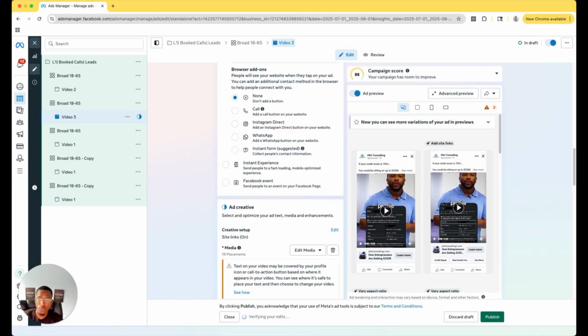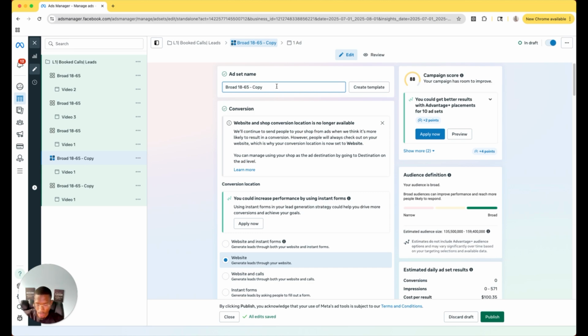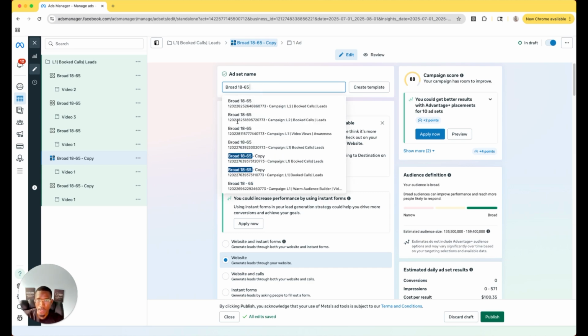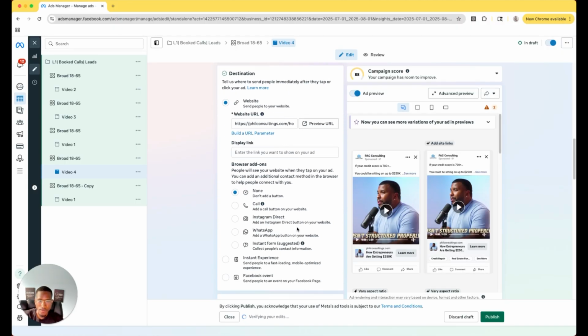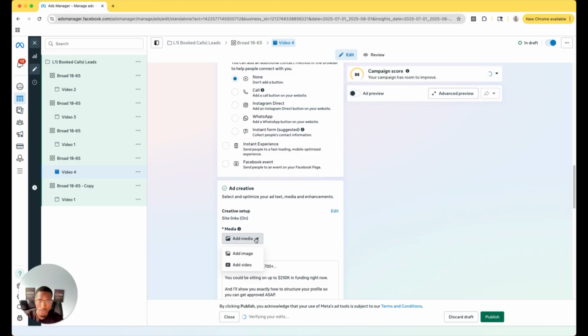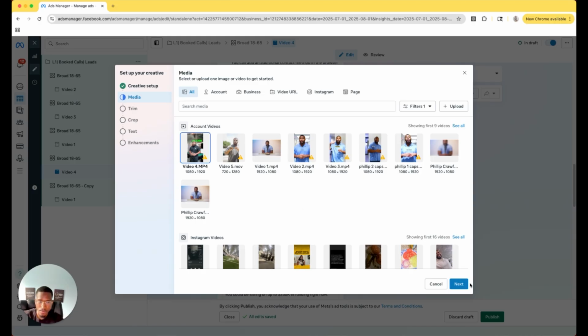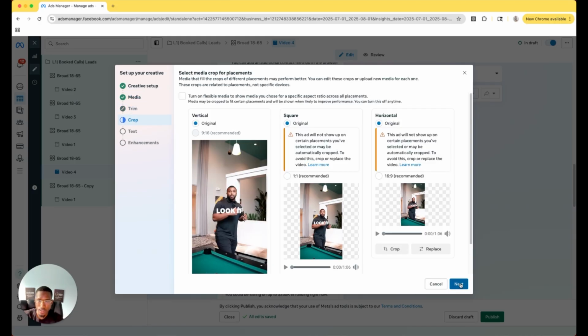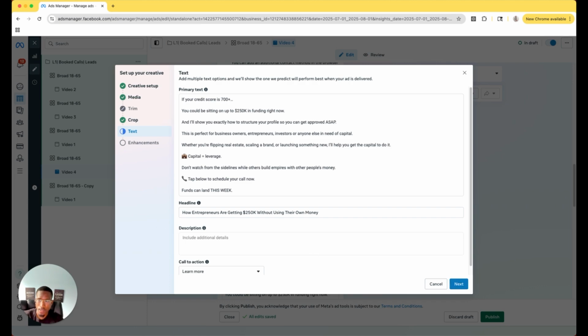And now we're going over to the 4th ad set. Let's go to another ad set. Same thing, we're gonna remove this copy and then go right below it on the left-hand side to the ad level. Now this is going to be video 4, right? Because we already did 3, so now this is the 4th one. Then we're going to go down, hit the trash, remove media, add video, media, and then video 4. As you guys can see, it's literally just doing the same thing, right? So make sure you guys have your crop, text, enhancements, all that good stuff.